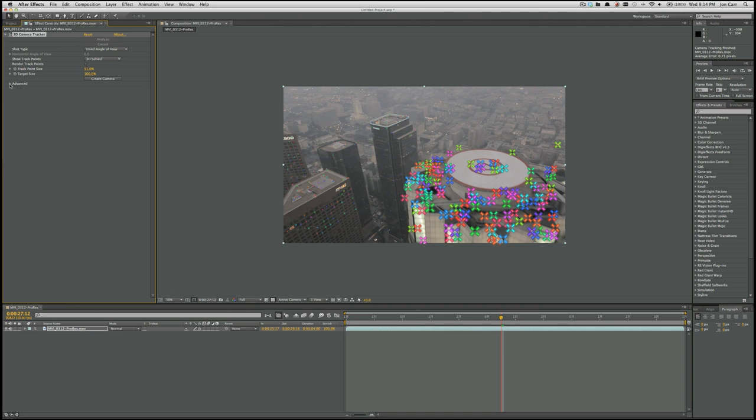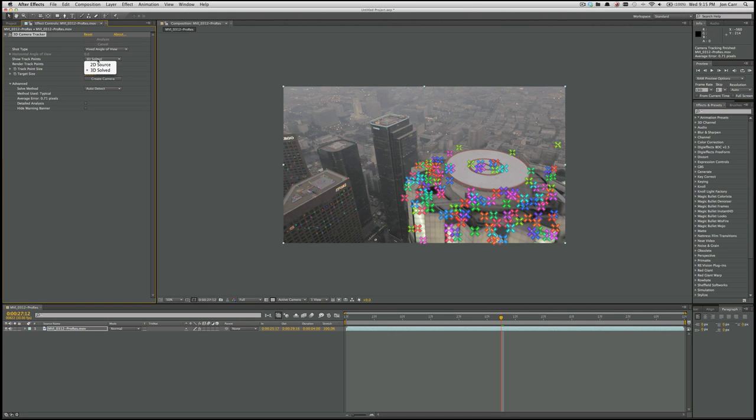So let's take a look. Let's dig into some of the settings. I'm going to scroll down the Advanced tab, and what you can see here, this is the most important thing, the average error. Now this is 0.71, and that's really good for a scene. The average error represents the average distance between the 3D solve points and the 2D track points. So these are the 3D solve points.